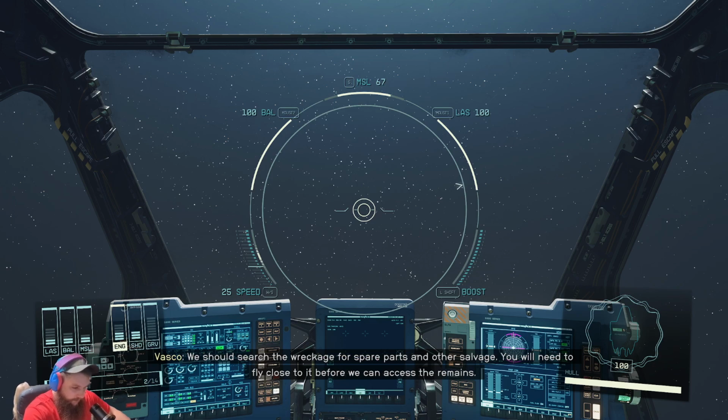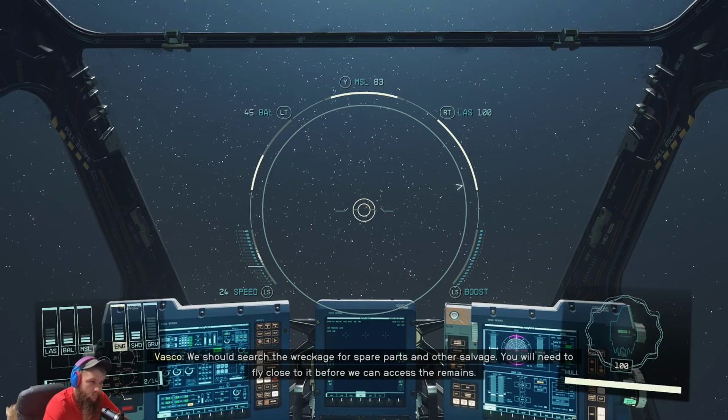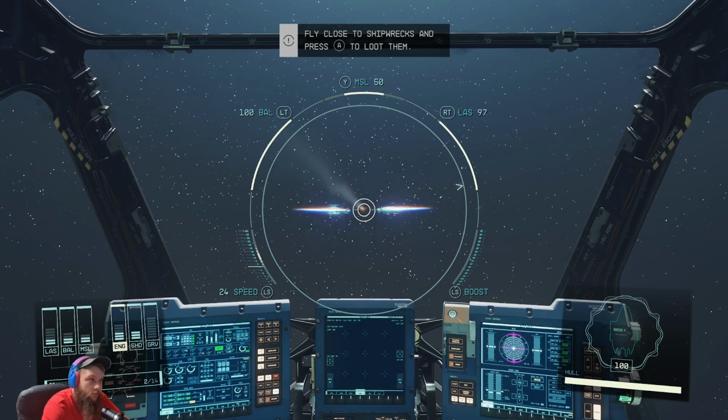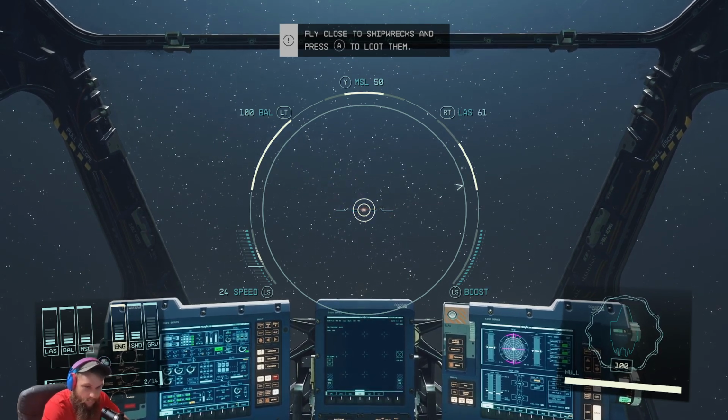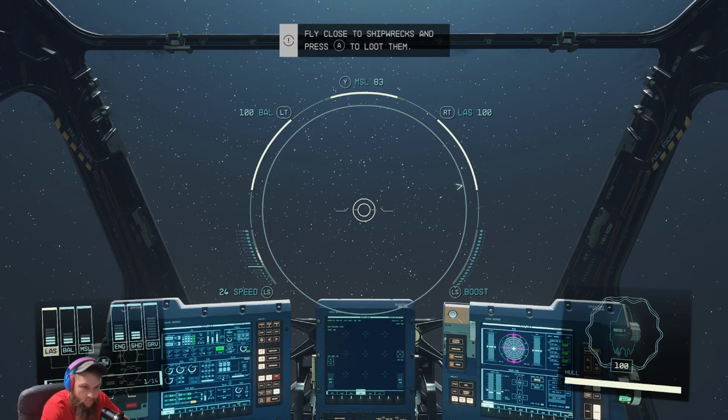But that's alright. Anyways, my flight stuff is right above my head, and we have what I assume to be a cannon with bullets, which you will need to fly close to it before we can use. We have missiles and we have laser beams, so those are the weapons right here. So we can obviously turn that up and down. And I guess the more we progress, the more of these we get.